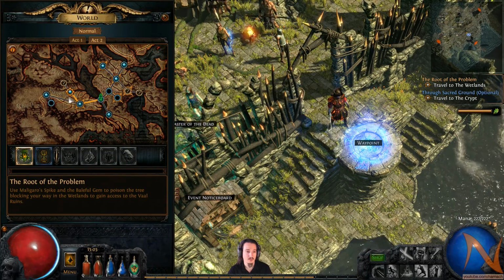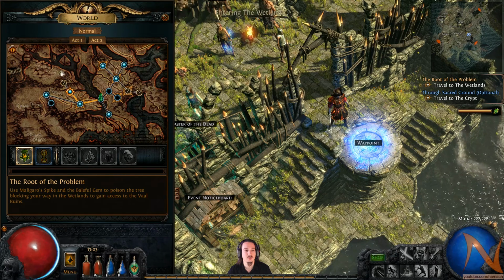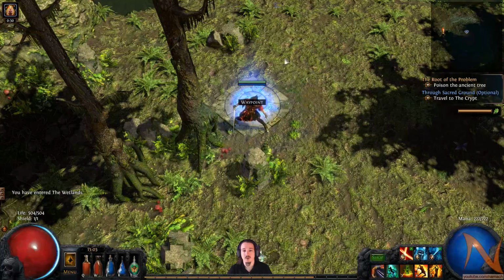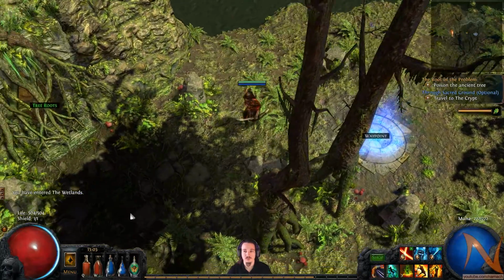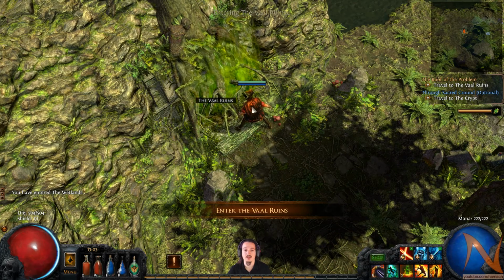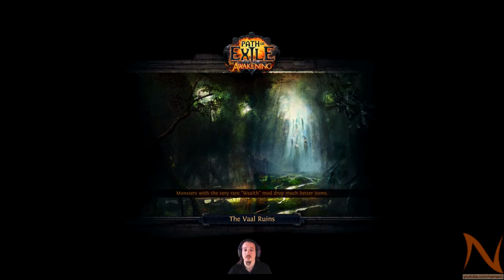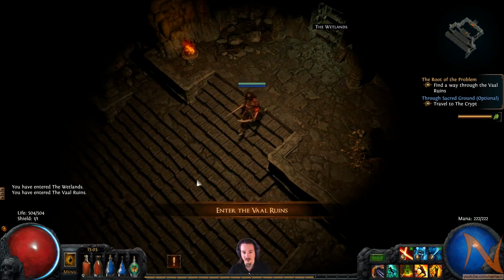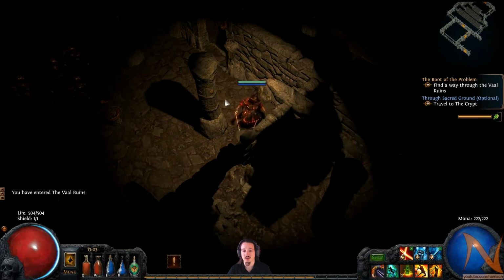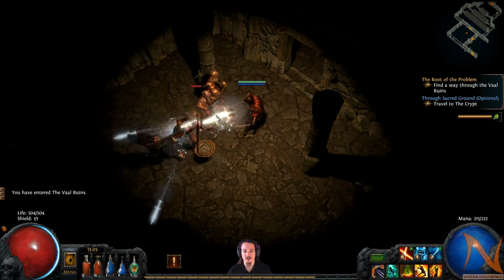So we have done most of the things in this act, so now it's time to push on towards the act boss. So we clear the tree roots and we enter the Val ruins. Speaking of, I haven't seen corrupted side areas yet. That's the one thing that I have missed so far.